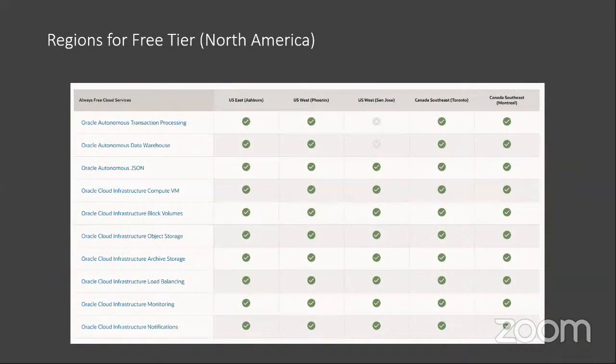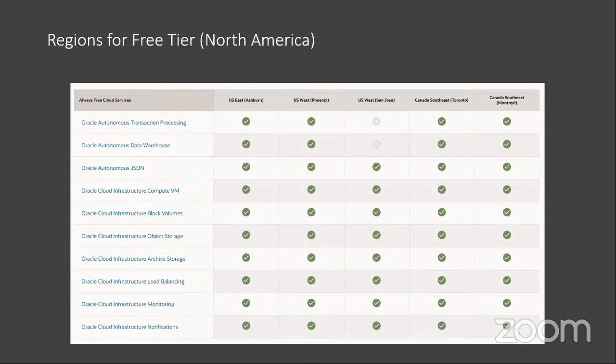So when you first sign up for this free tier, you'll want to consider which region to host your tenancy in. The recommendation is typically to choose the region that's closest to you and your users. If you're using this just for personal work and not anything business related, you don't really have to care about the users. I would just choose the closest one anyway.